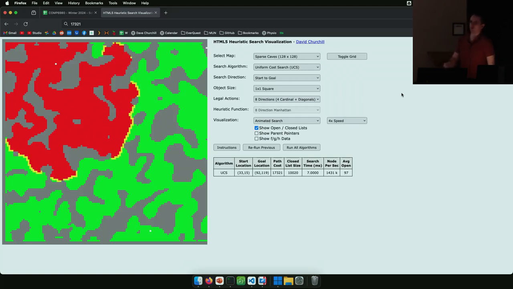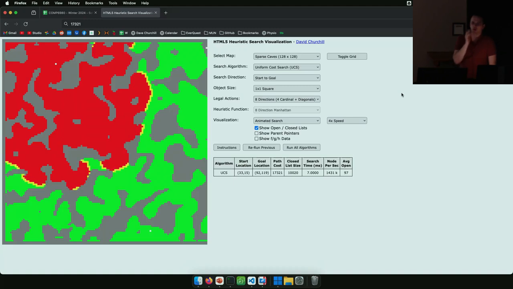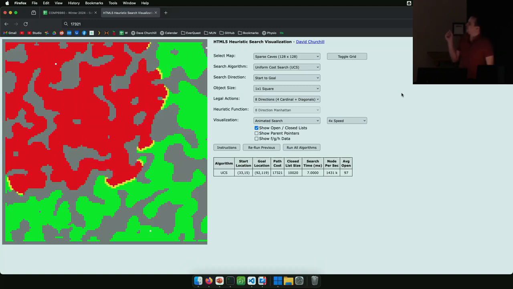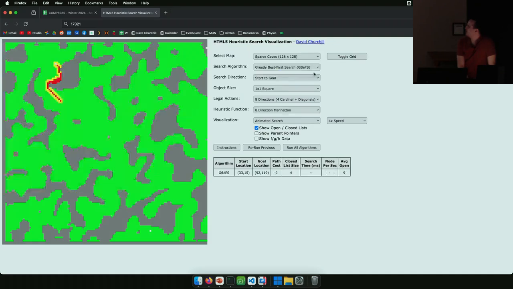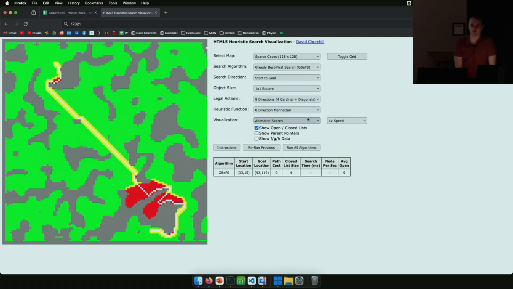And so this has nothing guiding it toward the goal. So usually, uniform cost search, yes, it is guaranteed to be optimal, but it has nothing guiding us toward the goal. So it's typically going to be searching more nodes than A star. Greedy best first search, with that weight pumped up to infinity, right, is going to go toward the goal a bit faster, but we are no longer consistent, and so we may not guarantee optimality.